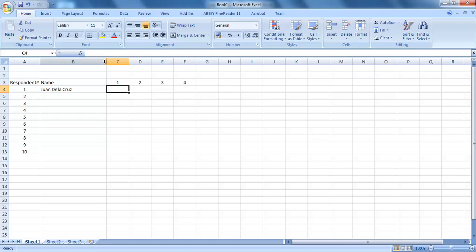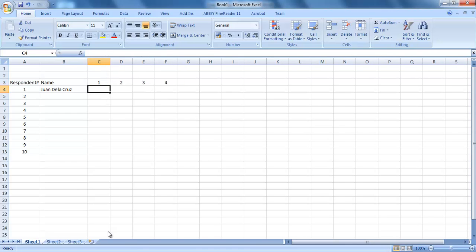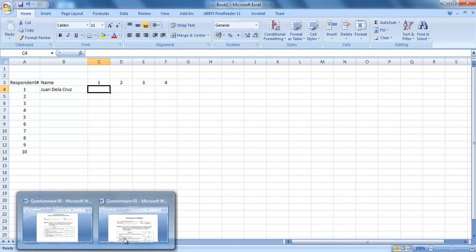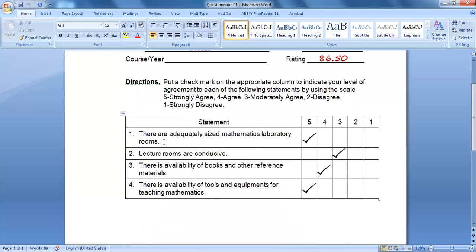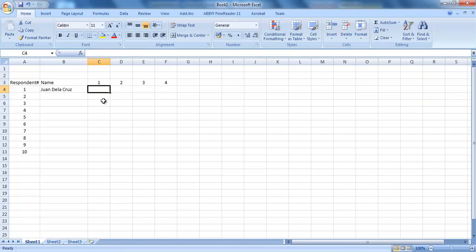So Juan de la Cruz has the following responses. For the statement, there are adequately sized mathematics laboratory rooms, his response is 5, meaning he strongly agrees with this statement. So 5, let us encode that.